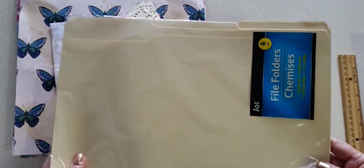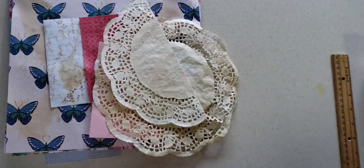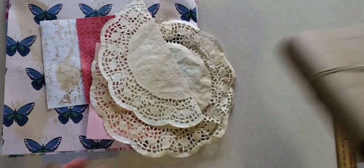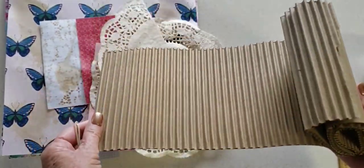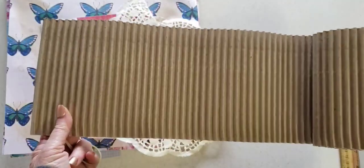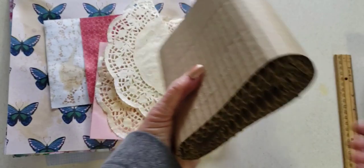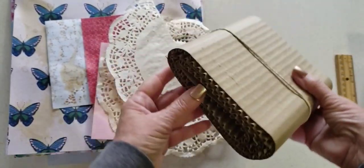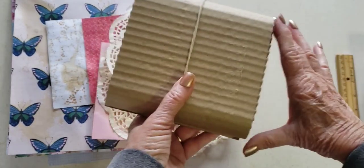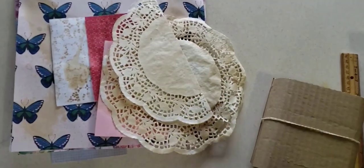In this little RV. So, take your file folder and just cut it in half. It'll be as big as the folder that you have. And then Crafty Irina, in her box that she sent to me, I received some of this, a roll of corrugated cardboard. I wanted to use supplies that I received, so I don't know exactly where you get this. And actually, you don't have to use corrugated cardboard. I did piece this together so it would be longer, and I'll show you what I mean.